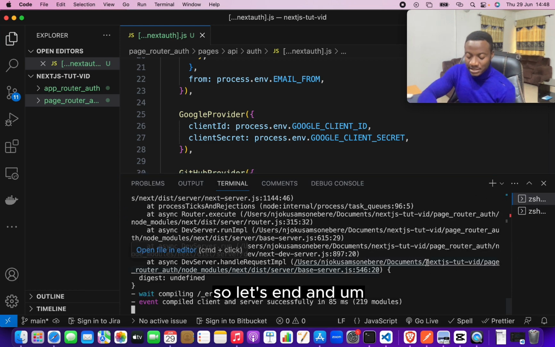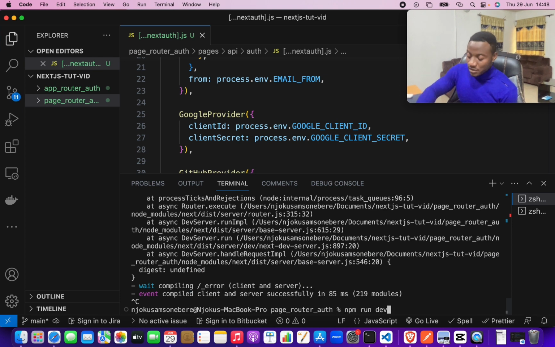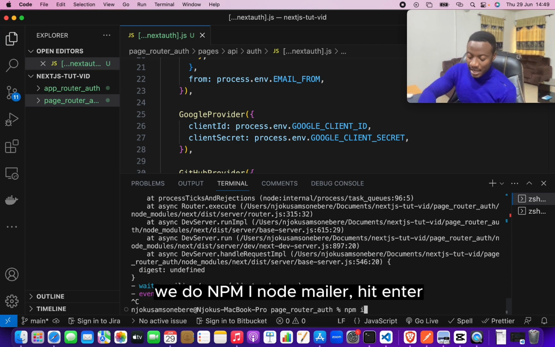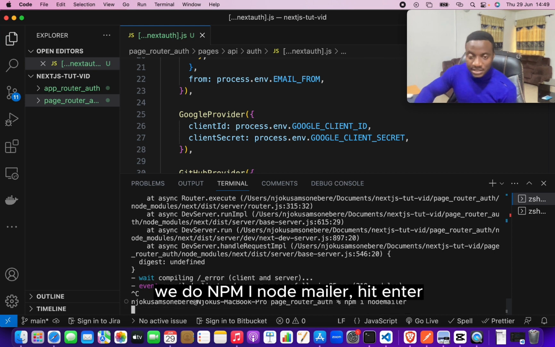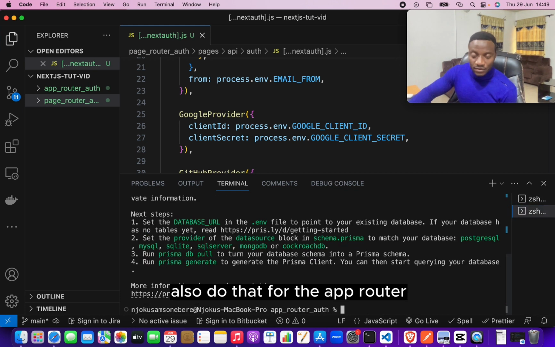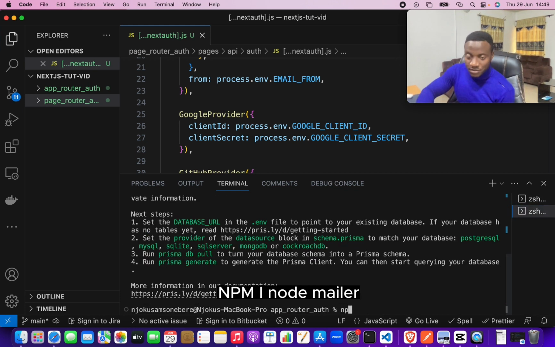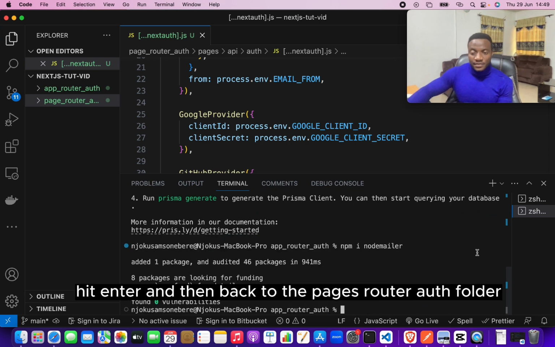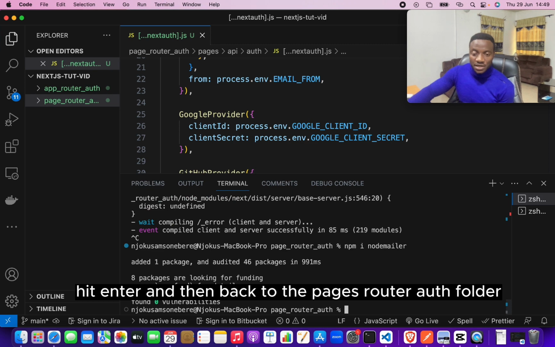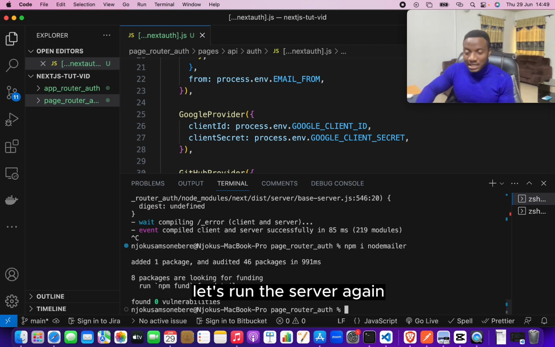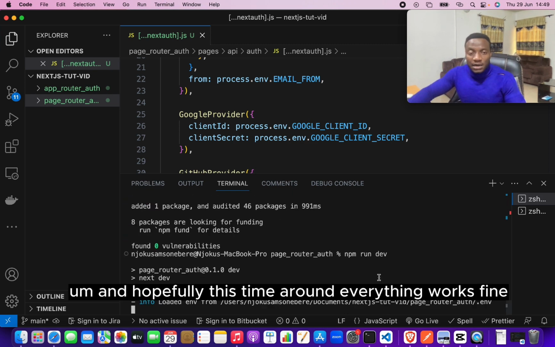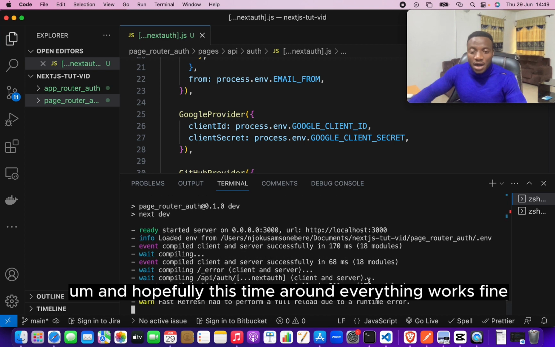So let's end, and we'll do npm i nodemailer, hit enter. Also do that for the app router, npm i nodemailer, hit enter, and then back to the pages router auth folder. Let's run the server again, and hopefully this time around everything works fine.